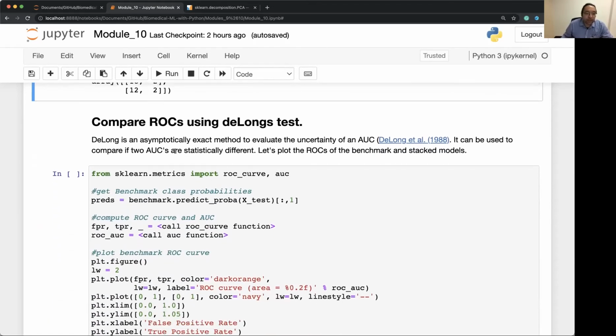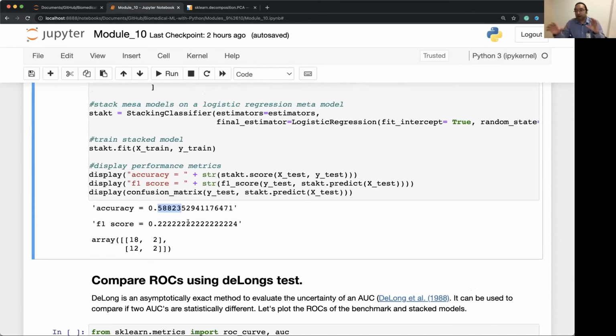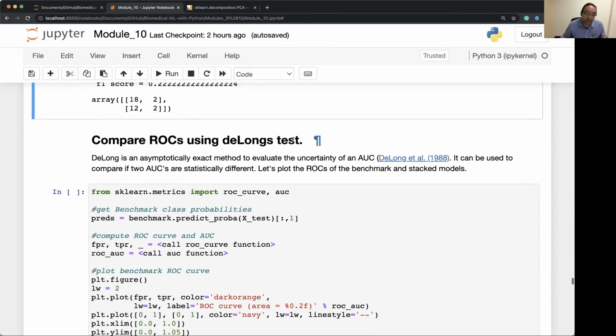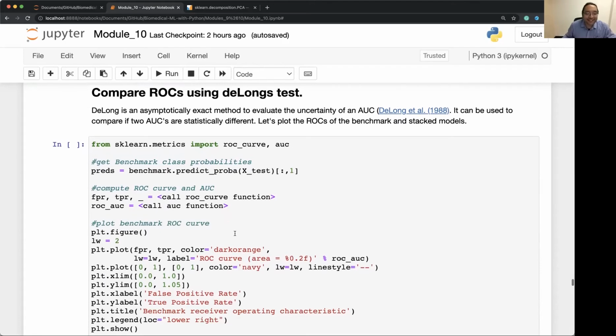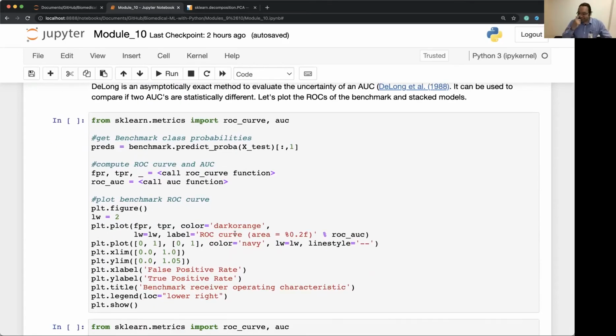Nevertheless, you can compare these 2 models. You want to ask, is this accuracy, or better yet, the AUC, statistically different? And DeLong's test is just that. In R, the pROC package just does it for you. I had to look for someone who has ported this to Python. I'm sure there's a package out there, but this is the first thing I found, and I guess that's the rule, right? Faster is better than the best answer.